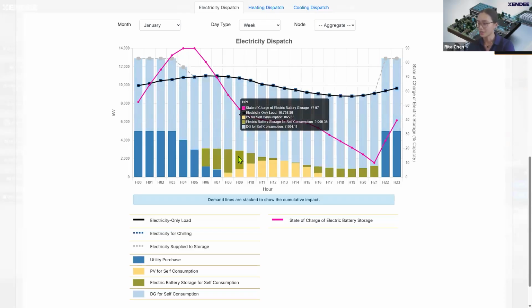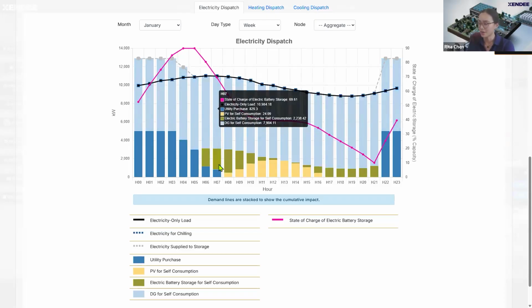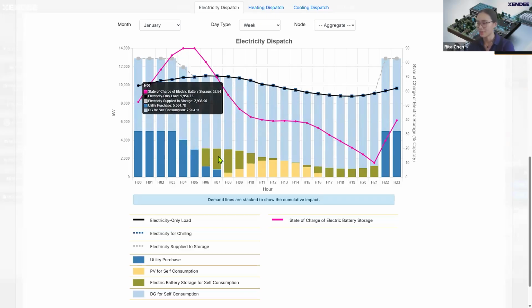This dark green bar here, or olive green bar here, is going to be our battery. So we're actually using, in this case, the battery for some peak shaving. So the battery state of charge is going to be reflected by this pink line here. So you'll see in the early hours, the pink line or the state of charge will go to basically 100. So that's when we're charging the battery.